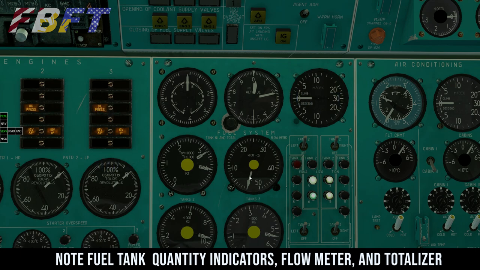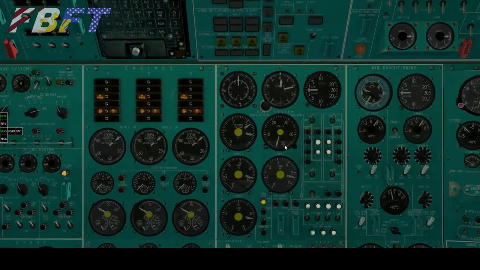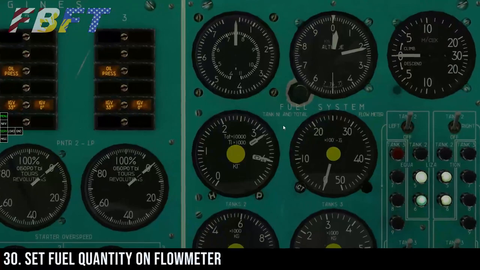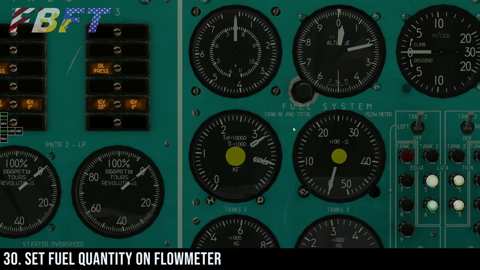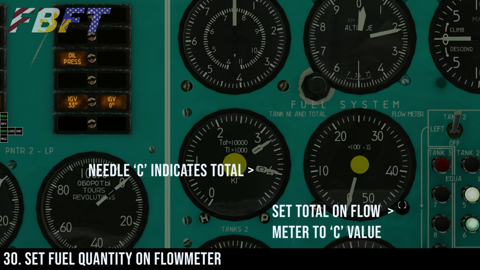Acceleration complete. Set parking brake. Disconnect and tow. Please stand by. Tow bar is disconnected and bypass pin has been removed. Send signal on the left. We'll see you next time and have a safe flight.